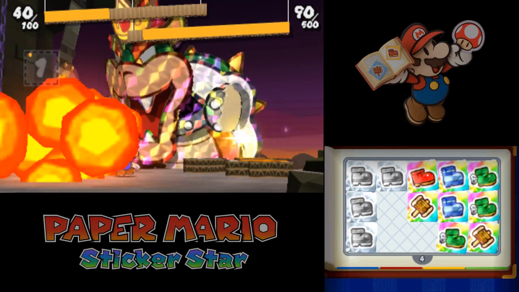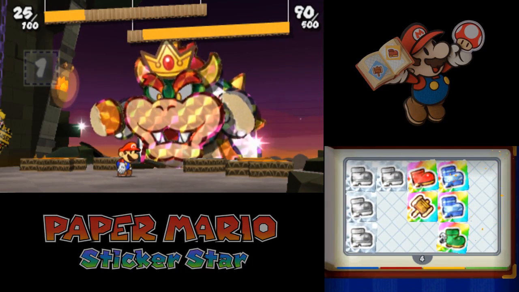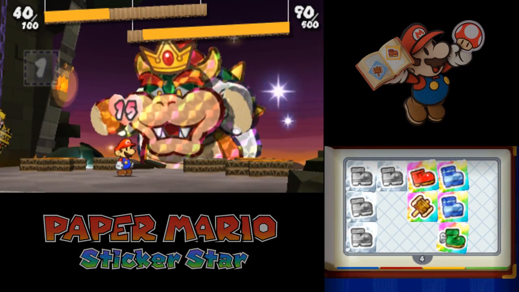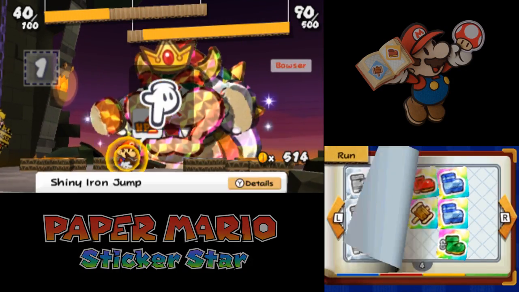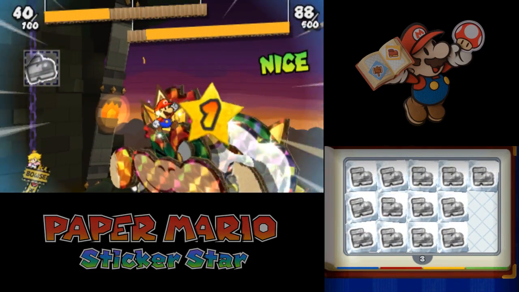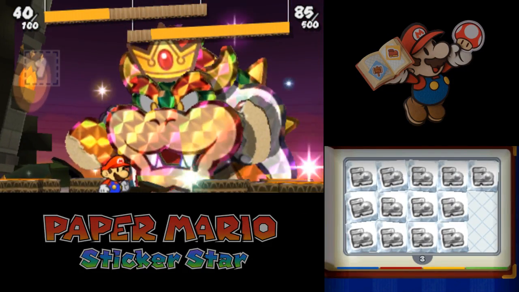So your actual sticker positioning, because it's not the easiest thing to block, is very, very key in this fight. It actually is vitally important, so keep that in mind as you're doing this. The order that you're using your stickers and your actual page setups play a role here, which makes this fight even more interesting.